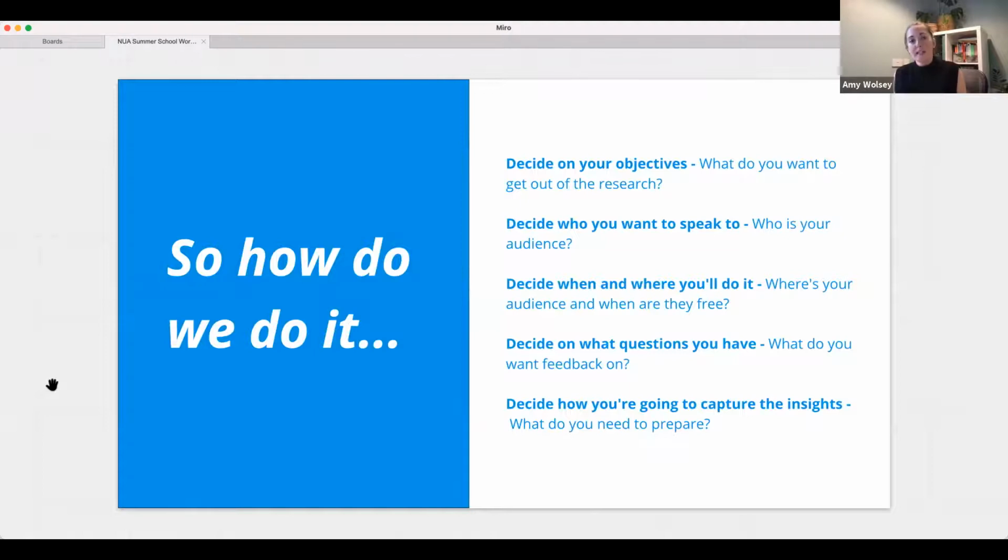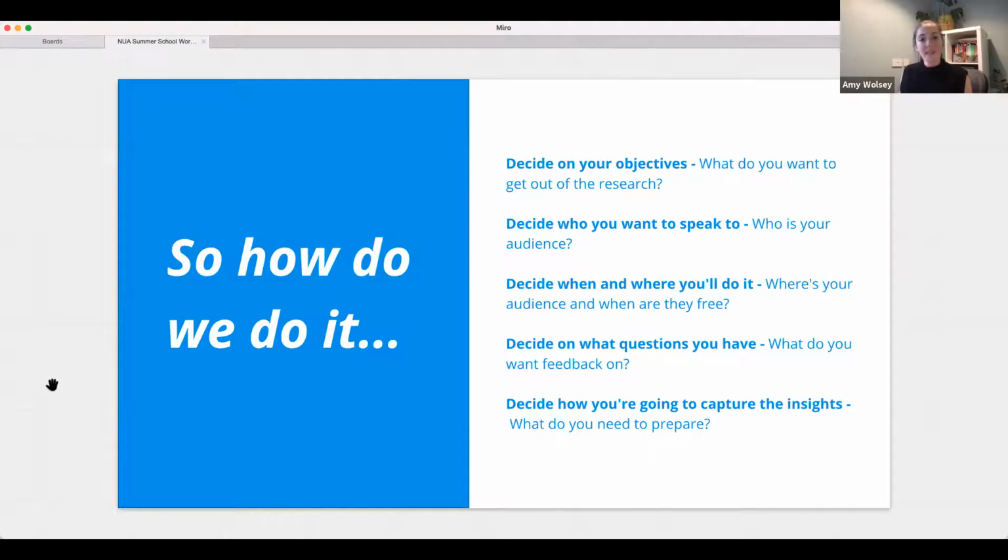But I want to explain step by step how we go about planning and conducting guerrilla research. There are 5 aspects of it, and the first one is deciding on your objectives. When you think about what you want to achieve, or why you want to ask questions or get feedback, quite often that's the beginning of your objectives: what it is that you want to get out of research. It could be a sense of direction, or a little more confidence in your articulation or presentation of an idea.